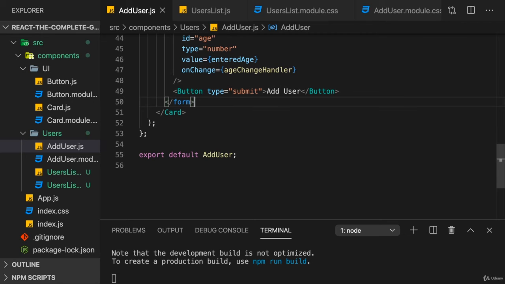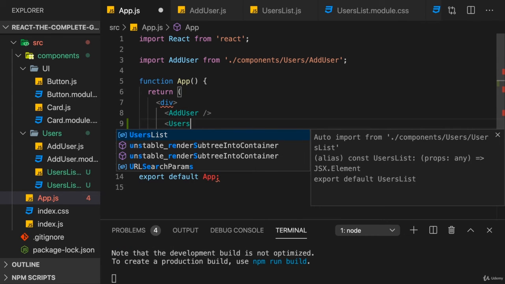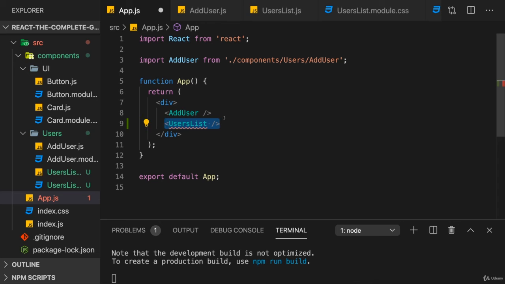You can structure your app in the way you want, and the more you work with React, the more you will get a feeling for common patterns and practices. In this course, you will also learn a lot about that and of course see a lot of examples. Here, I want to render the users list in the App component, because that's also where I use AddUser. So to me, it makes sense that we have UsersList here as a component next to AddUser. So we build our app here. We first have the block for getting that user data. Then we have the block for outputting the user. And below that, we might have other parts in the app, like a footer or something like that.